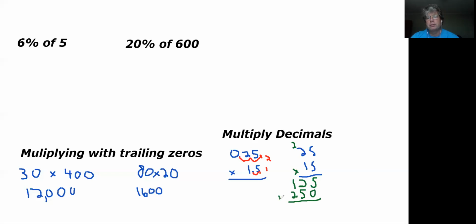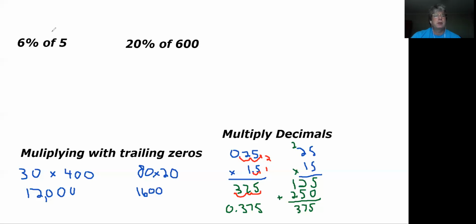And then we add our two partial products all together. 5 plus 0 is 5, 2 plus 5 is 7, and then 1 plus 2 is 3. So we have 375. So when we come over here, the math is the same. We get this 375. But the catch is we ignored 3 decimal places, so we're required to put those 3 decimal places back in the problem. We move the decimal 1, 2, 3, and move it over here. So our final answer actually is 0.375.